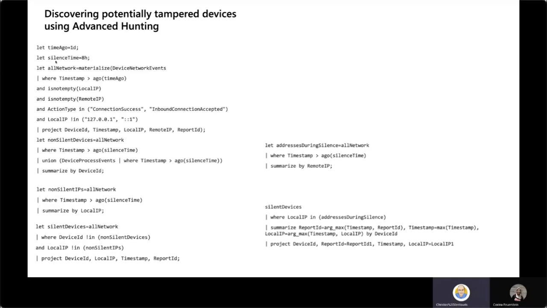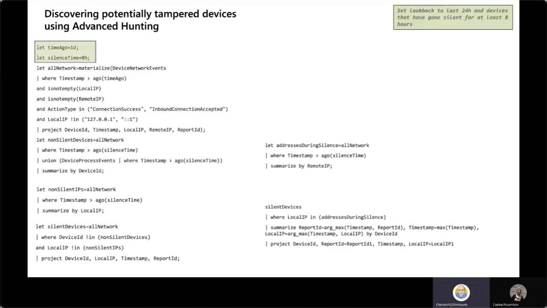Successfully disabling Microsoft Defender for Endpoint can prevent the system from reporting observed activities. However, the multitude of signals reported into Microsoft 365 Defender provides a unique opportunity to hunt for systems where the tampering technique used might have been successful. The hunting query that you can see in the slide can be used to locate devices that should be reporting to Defender, but they aren't.